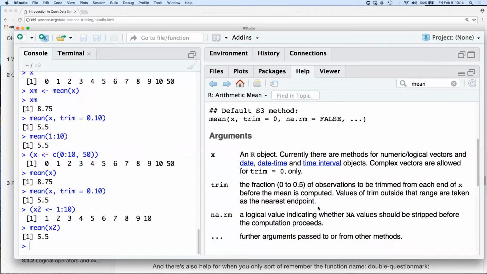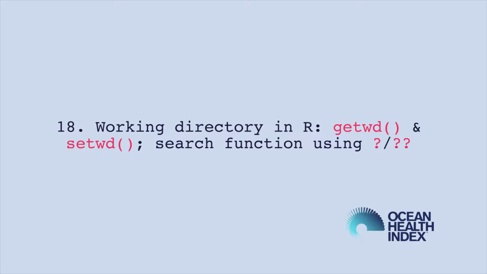I can imagine more ways you wouldn't want to use this than you would, just because I think you'd want to be way more in control of what it's trimming and how you're dealing with outliers. But somebody built this because there was a need at one time to do that. So it's just kind of interesting to see what options are available and whether they'd be useful for you.